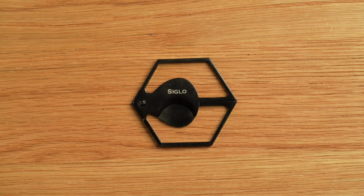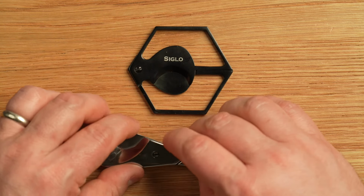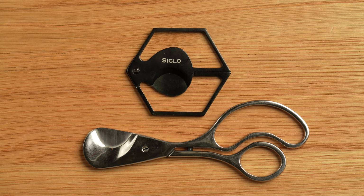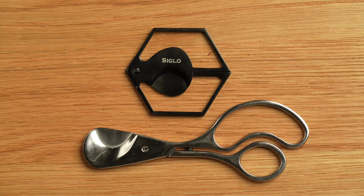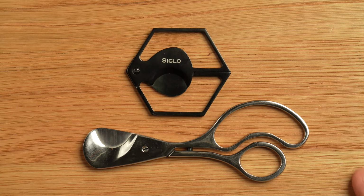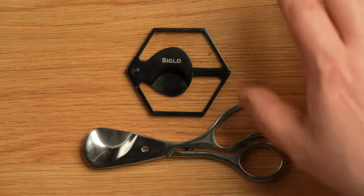Finally, despite the name that it has, this is not a pair of cigar scissors. As you see here, this is a pair of cigar scissors, and this is not the same. Now, other than the obvious differences in bulkiness and that kind of thing, there are some significant differences in how these things work.